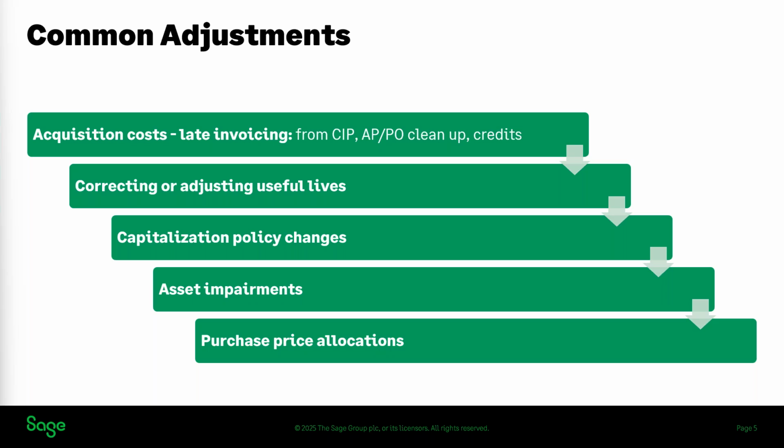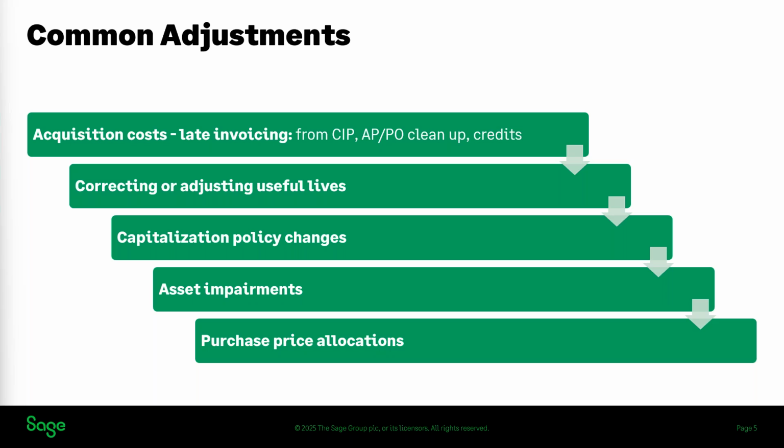I think that in 26 plus years, I've seen it all, and people always surprise me. I'm like, oh, I never really thought of that. That's interesting. But we can do that in the Sage fixed asset system. That's why it's so flexible. It allows us to do whatever we need to do because fixed assets is messy. It is messy.